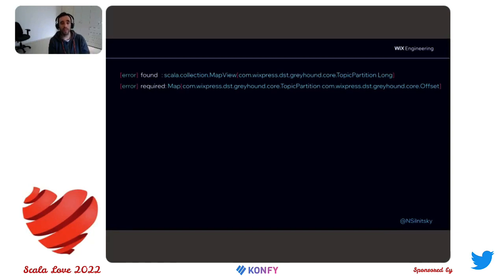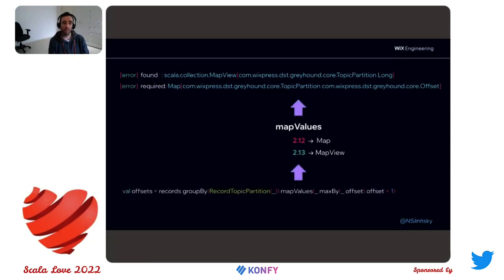Okay, so the biggest error that I faced with the 2.13 code change was a type mismatch between map view and map. So, a refresher about 2.13 collections. 2.13 collections allowed a more explicit syntax for the idea of lazy versus strict.